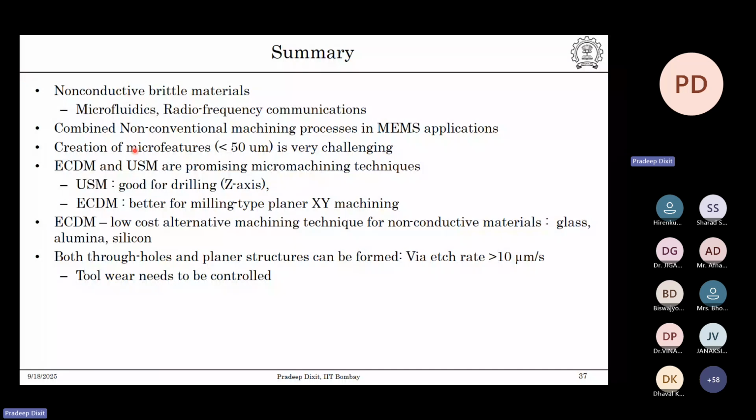Right now we can demonstrate it, but industry wants a process which has to be less than 50 micrometer. So how to do that? If we want to develop the skill set, then we need to train our students in this particular domain. Processes like laser processing, laser assisted chemical etching, ultrasonic and so on are all going to come into the picture. That is a very, very important point which I want to highlight here.